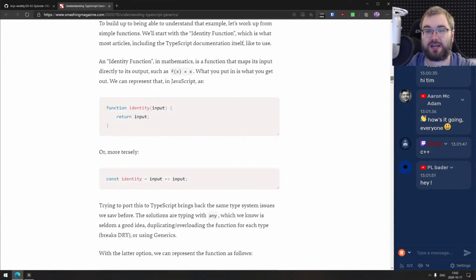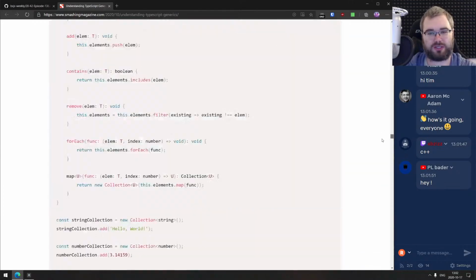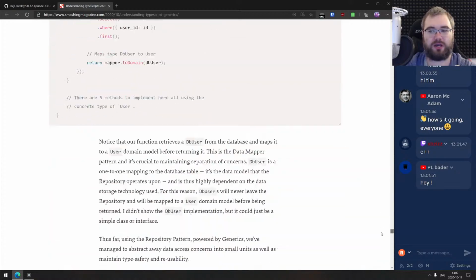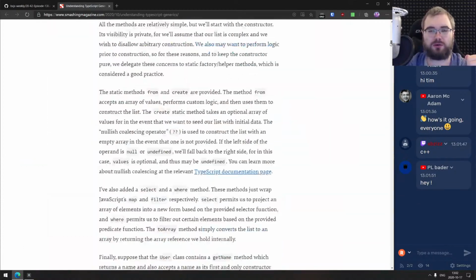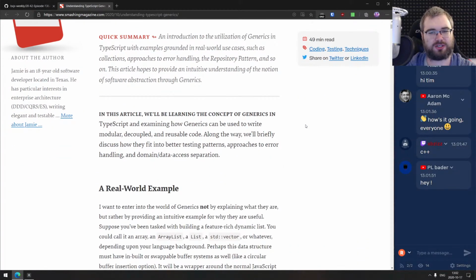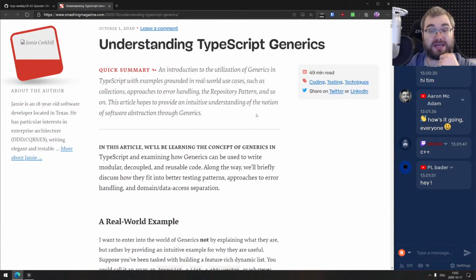This article does a really good job of explaining what generics are, how do they work, what are the use cases, and how do you actually use them with TypeScript specifically, which is really cool. So if you're learning TypeScript and you're confused about generics, set out, I don't know, probably an hour of your time, if not more, because this article is very big and very detailed. But it does cover just about everything you want to know about generics to get started, basically.